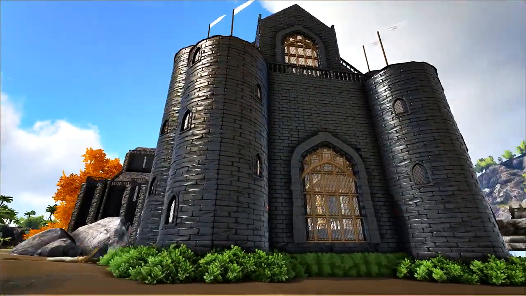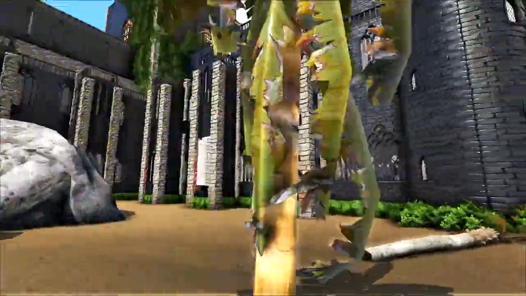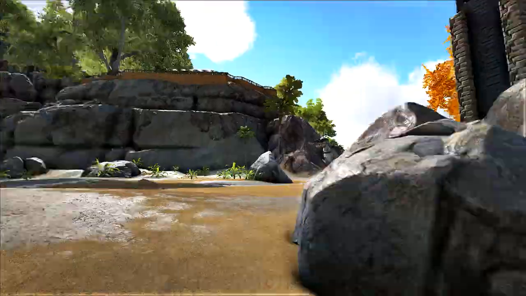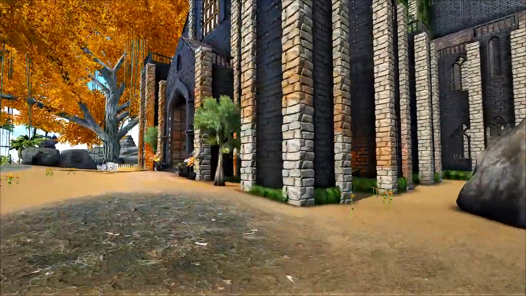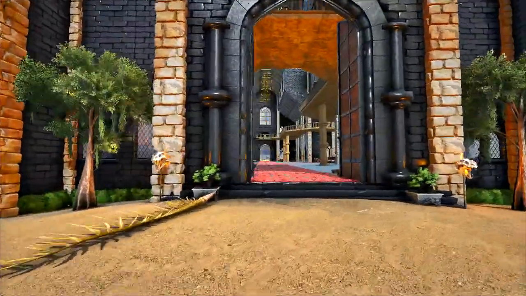Nice big windows, some towers, obviously decorative stuff around the outside. We have some artifacts in there, shining light. These are natural rocks. We just leave them there because they are not in the way. There's another bird in there, it seems. Oh yeah, very nice. And this is where you come in.